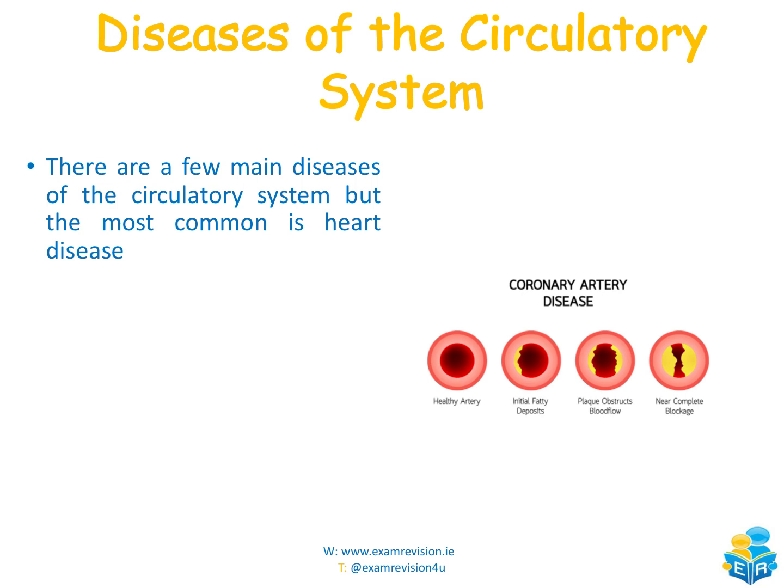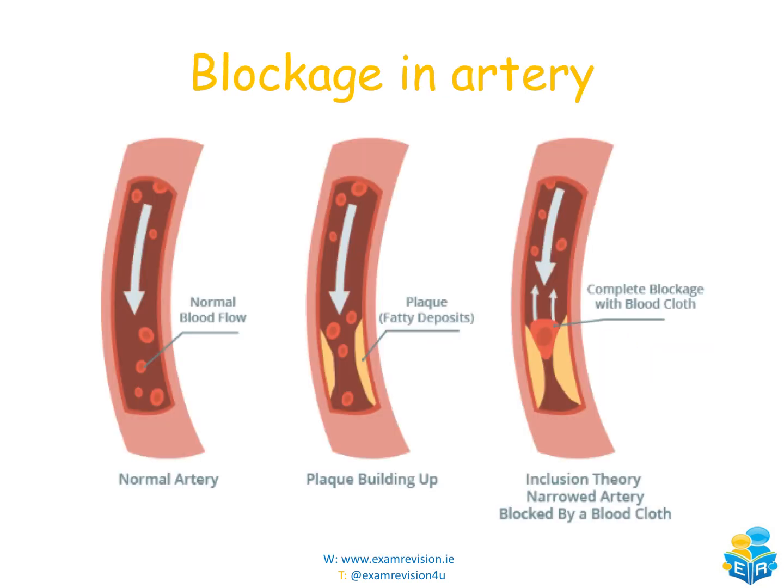Okay, so that's heart disease. It's blockage of your arteries. Now we can see that in more detail here. We have normal blood flow happening in the artery here. Plaque is starting to build up here inside of the walls, and eventually it's going to start to increase and form a complete blockage, and a blood clot can then start to form. Obviously they're really dangerous for humans, would have to be removed, so really important that we have a healthy diet and exercise regularly just to make sure that we don't suffer from coronary heart disease.